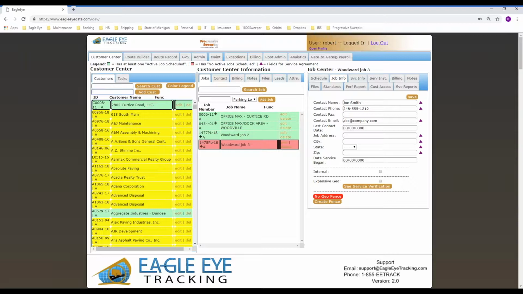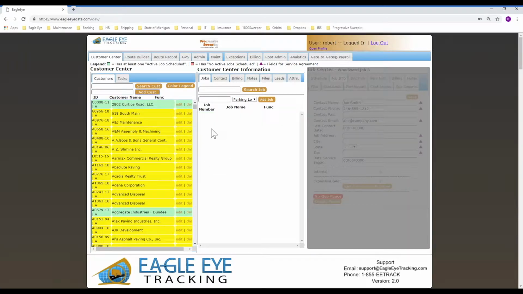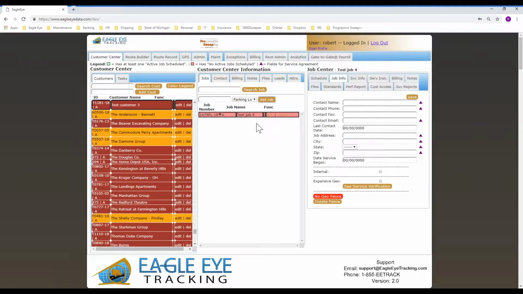If we wanted to add a new customer, test customer 3, add customer, and test job 4, add it in. We're going to go and add information here. Joe Smith works for many companies.